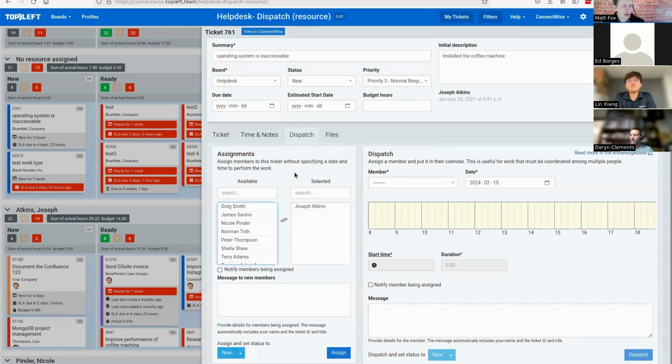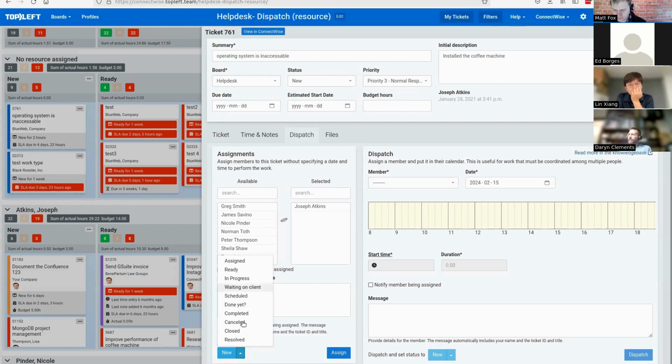Sometimes, though, I know that making that assignment is the last thing I want to do on that ticket, and then I'll go on to the next ticket. So I actually have a shortcut here. If I know that I want to assign Joseph, and then I want to change it to a different status, maybe I want to change it to ready because I haven't actually changed it to ready yet, I can do that if I click under here.